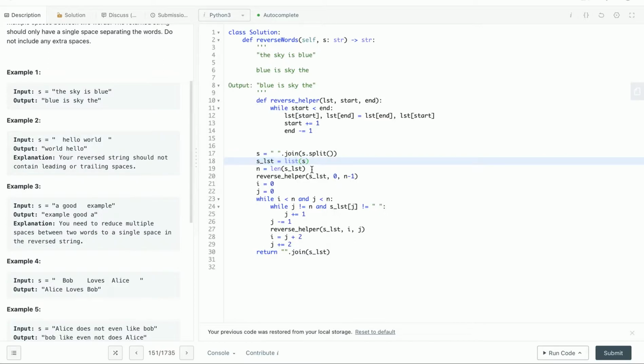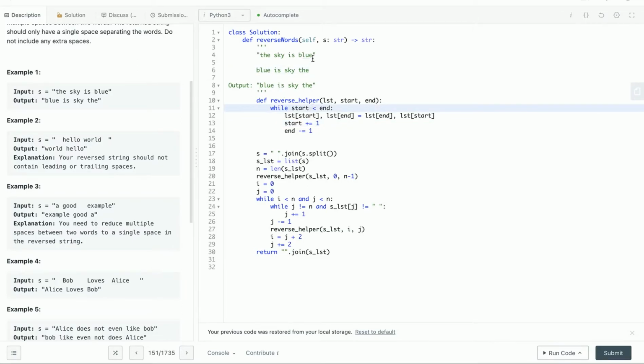Okay, and then you get the length of the list, and you call the helper function on 0 and -1. My helper function takes the list itself and also the starting index and ending index of the part that you want to reverse.